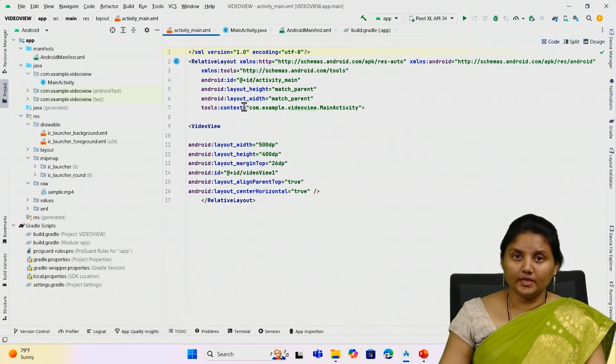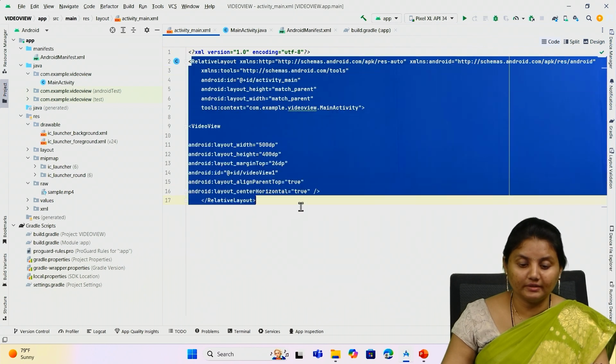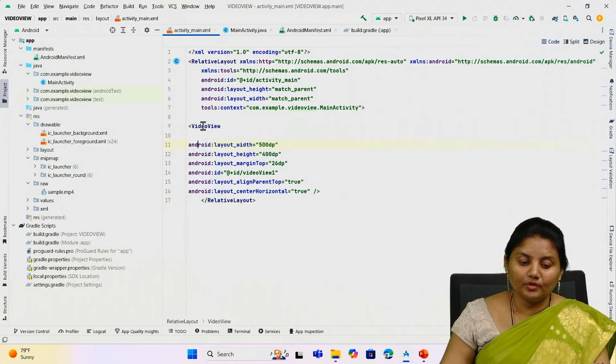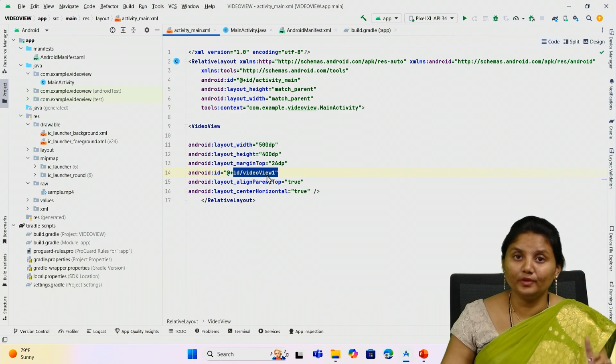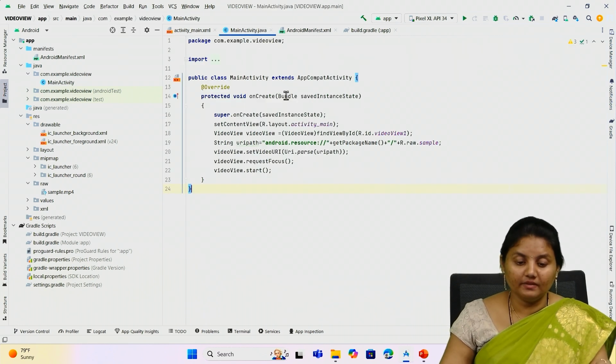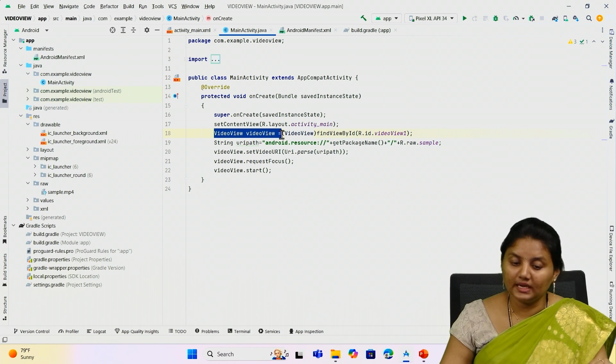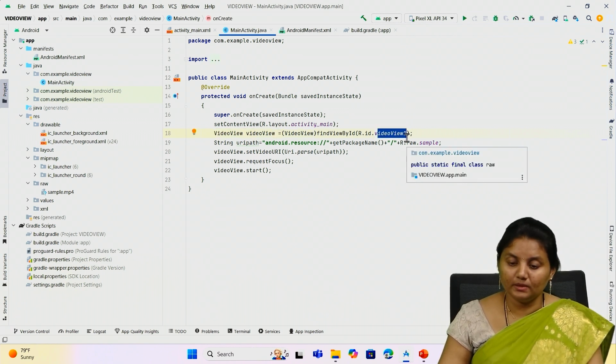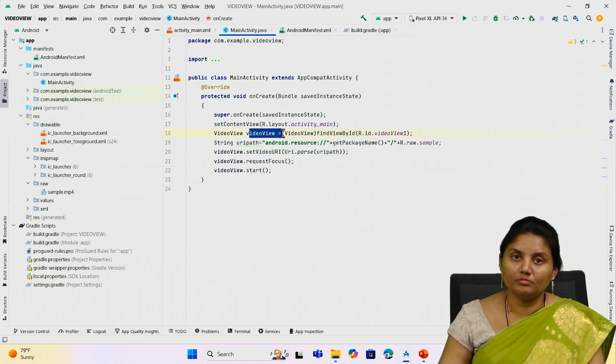We have taken a relative layout, and whatever code we have discussed so far, that only I have here. Layout width of your video view is 500 dp, layout height, using a relative layout with different alignments, and the ID. ID is videoView1. Now, in the main activity, what are we doing? We are just taking a VideoView class using the videoView1 ID that you have given in the activity main. That is stored into your object videoView.